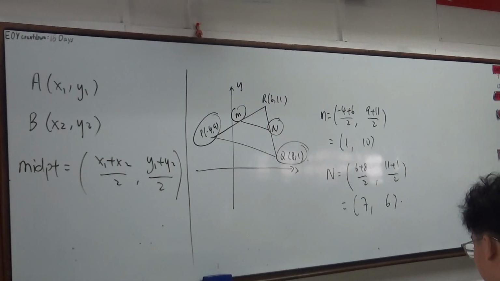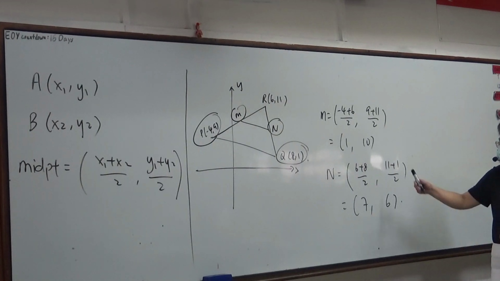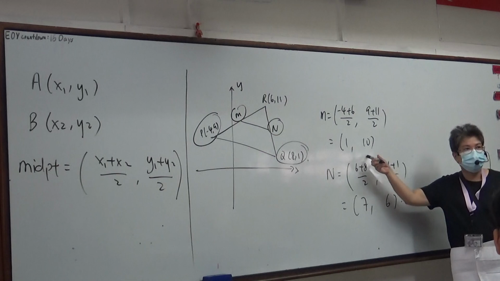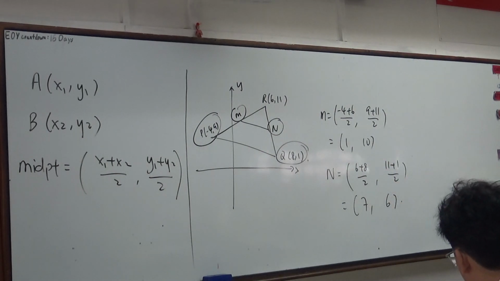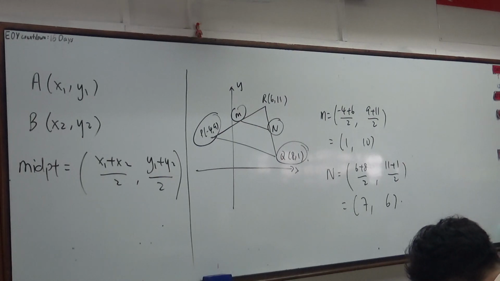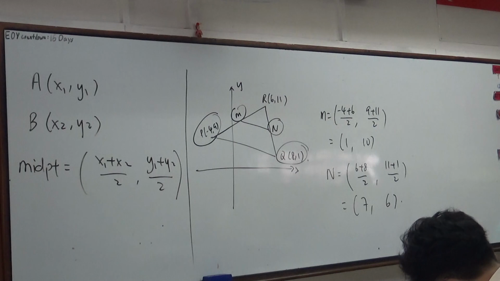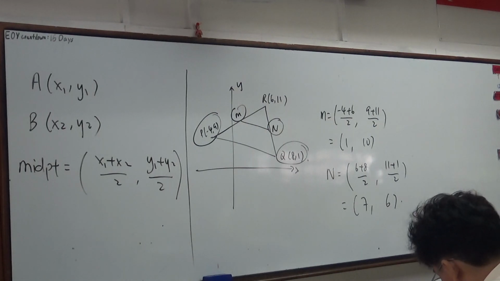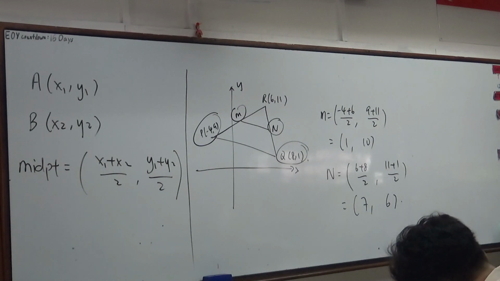Are we okay? Now, I want to ask you a question. Do you understand that once you get these 2 wrong, the whole question will be wrong? Can you see it will affect the length? It will also affect the gradient. So, when questions come out in this particular manner, can you please not make careless mistakes? Can or cannot? Because it's for your own good. It will lead you to a lot of other mistakes. Do you follow?